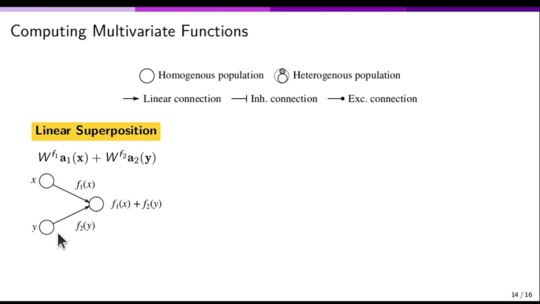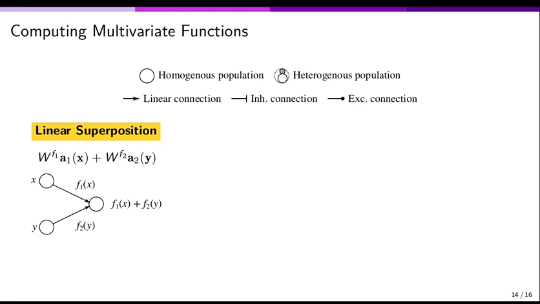If I do that twice, I have two different inputs to this one population, then this group of neurons is now going to represent this sum, okay? Just because everything is linear. So again, I'm solving for this. This connection here is solving for the function f1 of x. This line here is my set of connection weights that's solving for the function f2 of y. This population, maybe it's called z, is now going to represent f1 of x plus f2 of y. Okay. So I can use this approach to now build up sort of linear superpositions of functions.